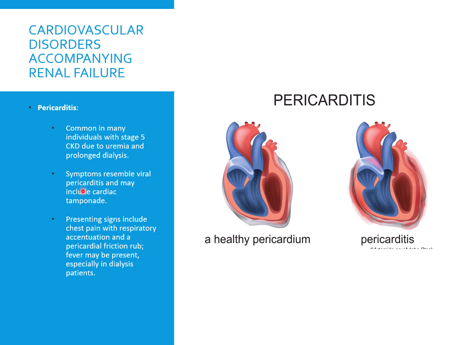So it can lead to something called cardiac tamponade, which we'll talk about later in our cardiovascular unit. But these patients often come in with really significant chest pain, with shortness of breath, respiratory problems. Fever is pretty common. And so if we see those things, especially in dialysis patients, we do have to think about the potential of something called pericarditis.